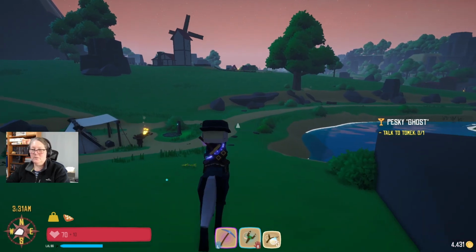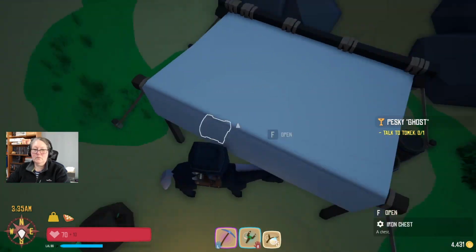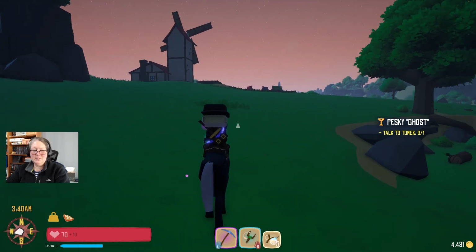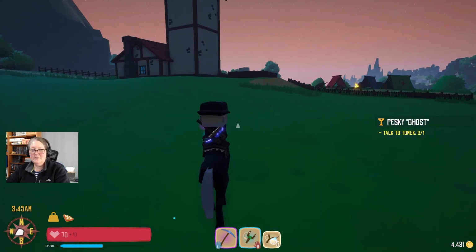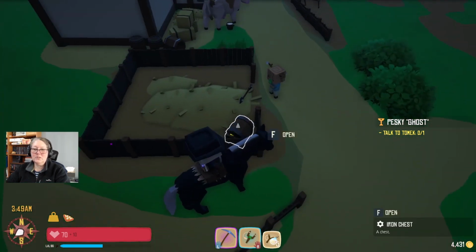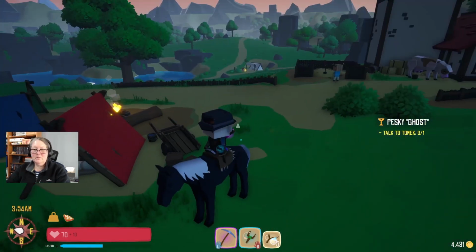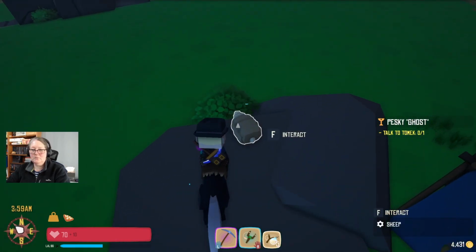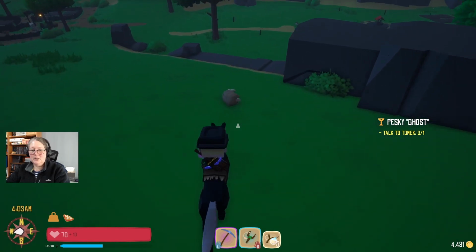We might, seeing as we've got to go past the windmill, kind of, sort of, maybe. Oh, and here, we'll just grab this chest. That's my topaz quest. It's going to keep updating every time I get a topaz and every time I unload a topaz. Now the chest. You're stuck, aren't you, sheep? You poor thing. There you go. That should make life easier. I don't know if these sheep actually get along.